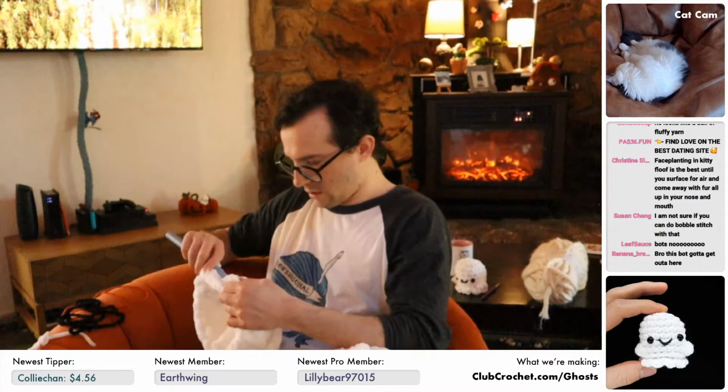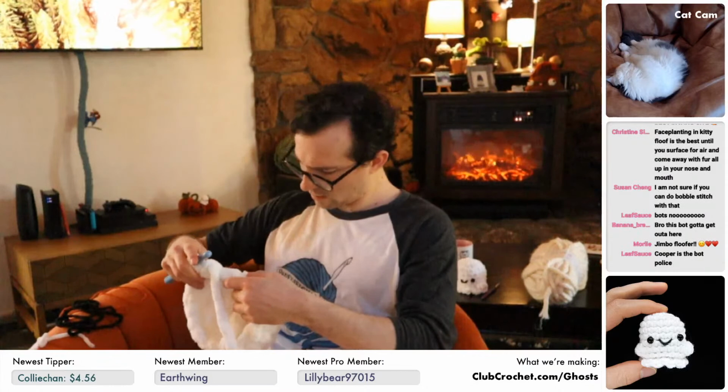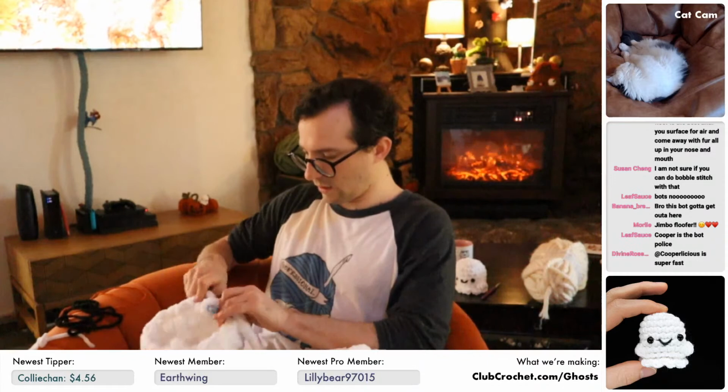I guess once you get going here, it's really not too bad. But this is crazy. I'm supposed to do 4 rounds of this, and I haven't even done 1 round of just single crochets. We're not even going to make it to the halfway point of this pattern with 1 ball of yarn. And this ball of yarn was like $10. Oh well.